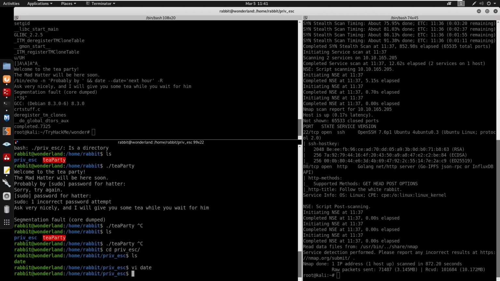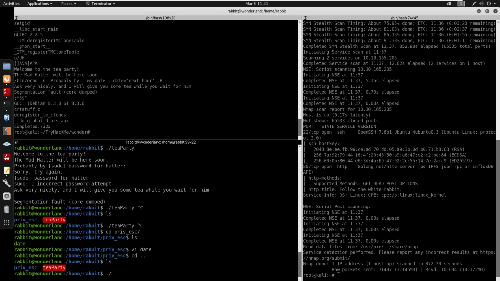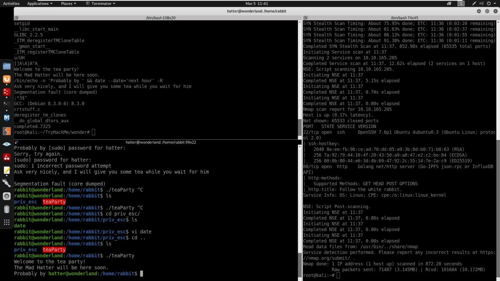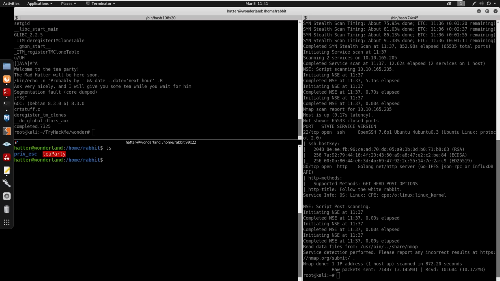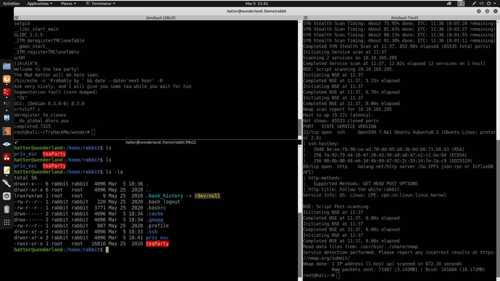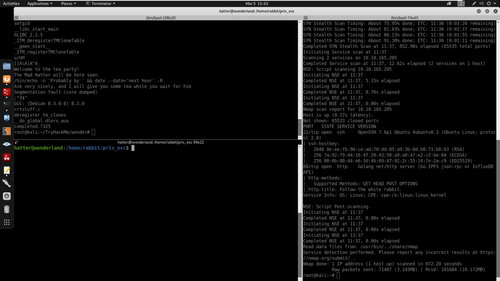This should work. I don't see why not. And we do have a user as hater now. So yeah, basically the script was just vi today, a simple #!/bin/bash, and we just echo and print out "user changed", right? So we can just quit this. So now we do have hater, right?